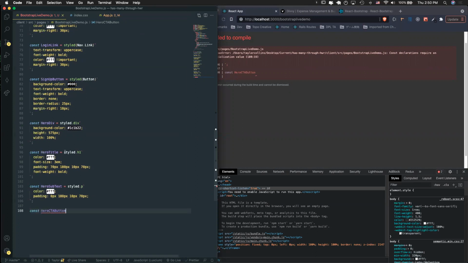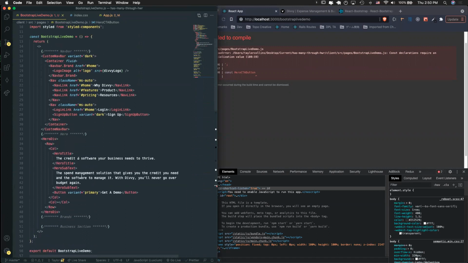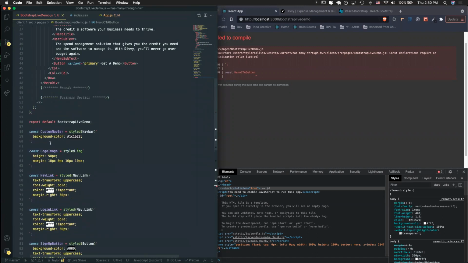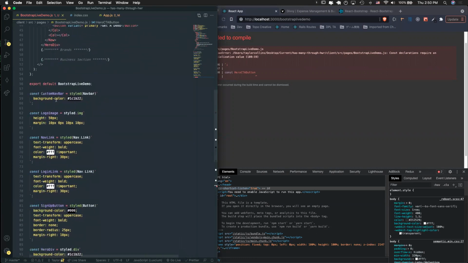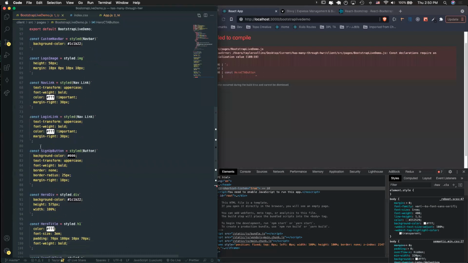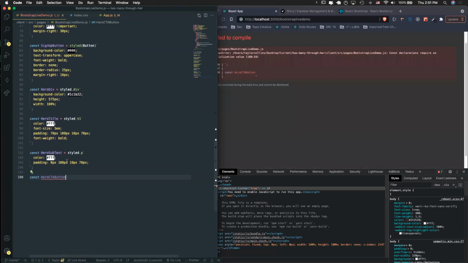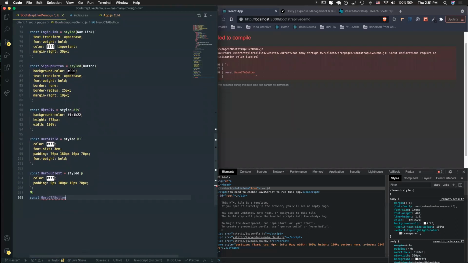I like to name my components based on where they are in my UI and then what they are. So I have things that live in the nav, like nav link, navbar, etc. I didn't do a sign up button. I probably should have, but for all the stuff in my hero section, I'm naming it hero and then what it is. So the hero div, the hero title, the hero subtext, the hero CTA button.